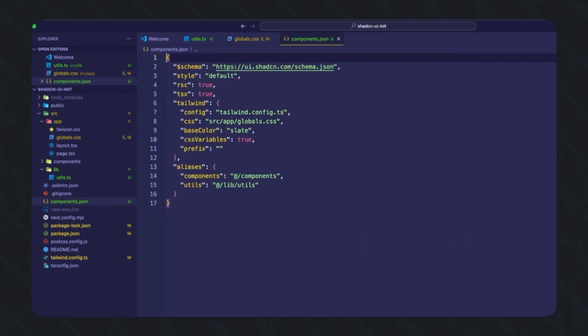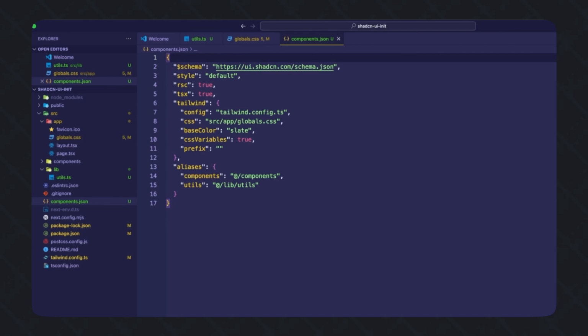Under the hood, Shadcn UI uses the file to determine the project setup based on the init command answers. As Shadcn UI users, it can be used to configure and tweak the library behavior. It probably won't need to be changed very often, but just in case, here are some properties that you can control using the components.json file. The style property, which is the component styles, either default or New York. We're going to learn more about it in the first module.